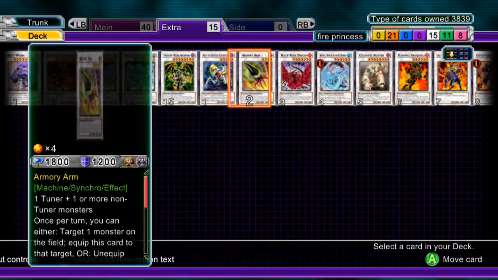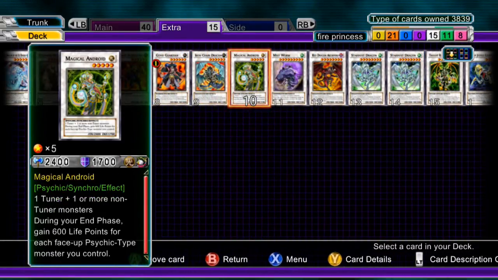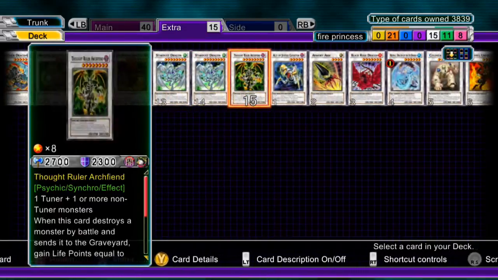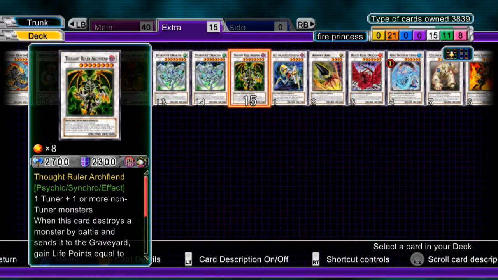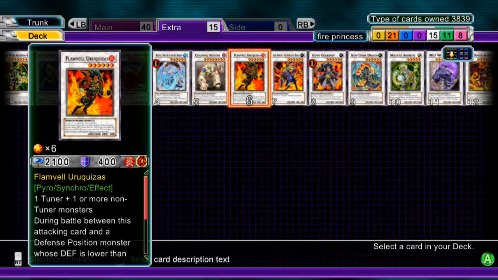I think we have our synchros. Nothing really interesting. I would definitely say 1 or 2 Magical Androids if you're doing tuners, and 1 or 2 Thought Rulers, because they both help you get life points. And as I said, this deck makes it so that when you gain life points, you deal damage.